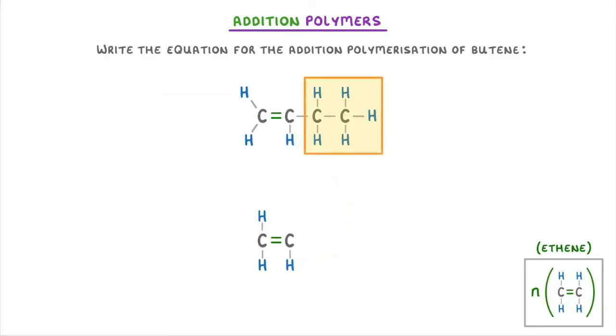Finally, for this big group on the right, we use a little trick and simplify it before moving it about. To do this, we just count up all the carbons and hydrogens and write them out in shorthand. So because there are 2 carbons and 5 hydrogens, we write this group as C2H5. And then we just do exactly the same thing as before, and rewrite the group so that it's directly above our double-bonded carbon. One thing to be aware of, though, is that it's important that this bond is drawn going from carbon to carbon, rather than to the H5 part.